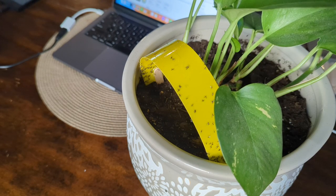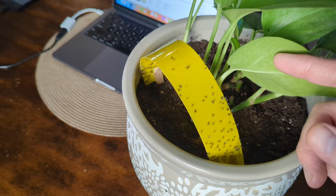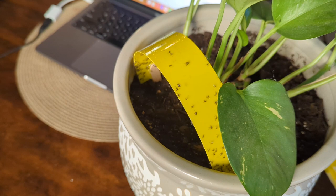I think it was a basil plant and for some reason it had some kind of fungus gnats in it, and that's what these are. These are fungus gnats — I'll zoom you in so you can probably still see them moving around. If I see one I will absolutely put these traps down, because I know how out of control these things can get really fast.